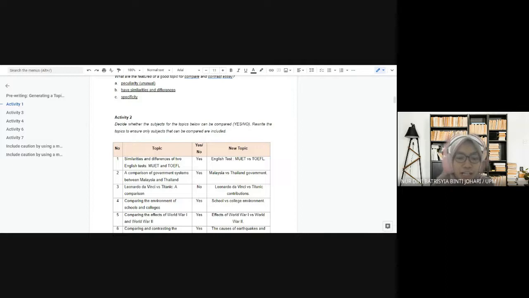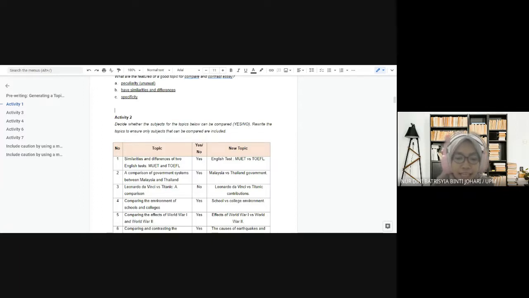So this topic is about the similarities and differences of two English texts, which is MUET and TOEFL. Is there any subject here? Yes, and the subject here is MUET and TOEFL. So the new topic we can use here is English test, MUET versus TOEFL.